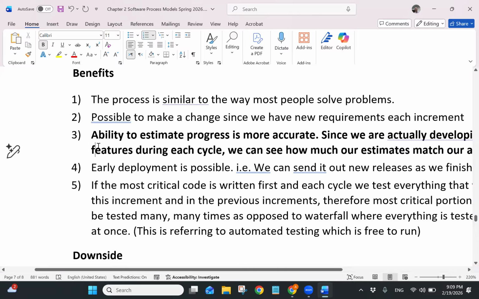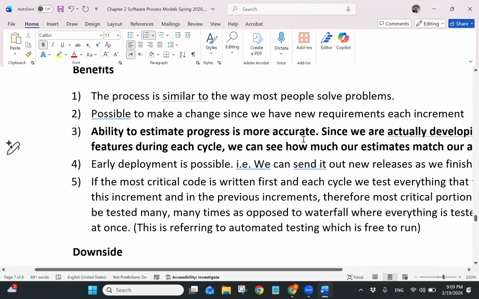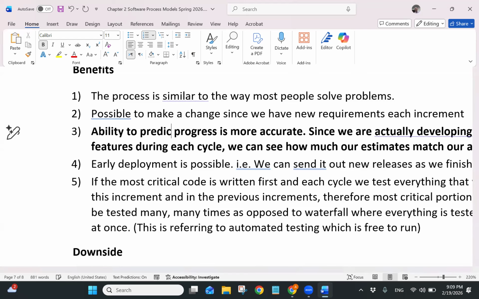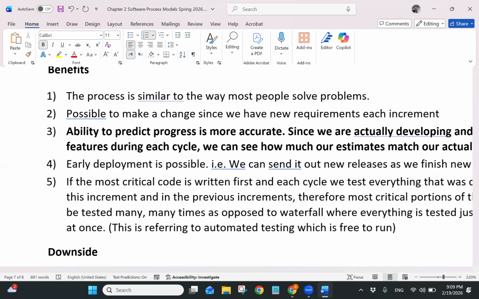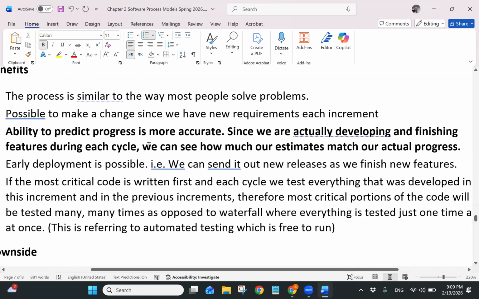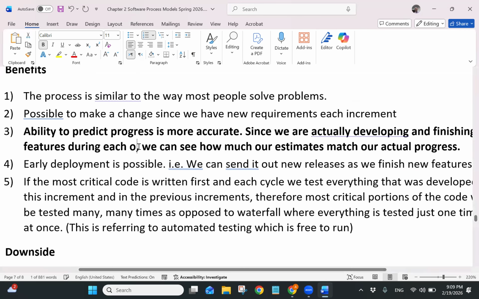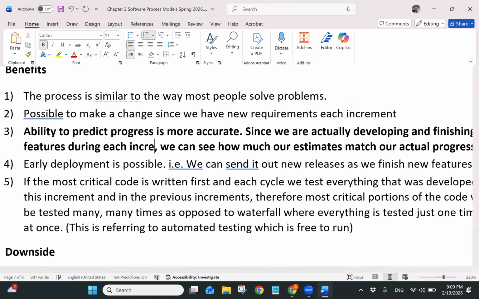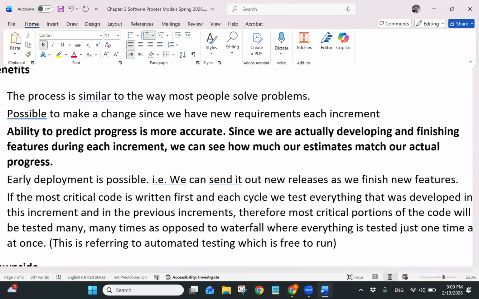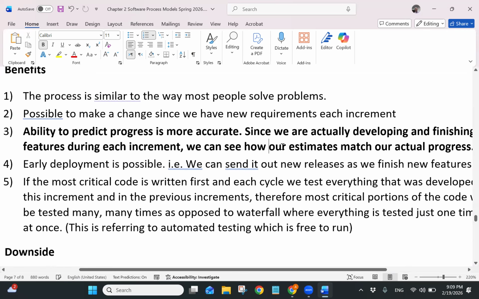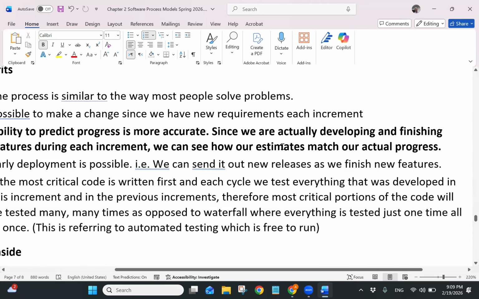But this is the main reason, right? That's what we said: the ability to predict progress is more accurate. Since we're actually developing and finishing features during each increment, we can see how our estimates match our actual progress.